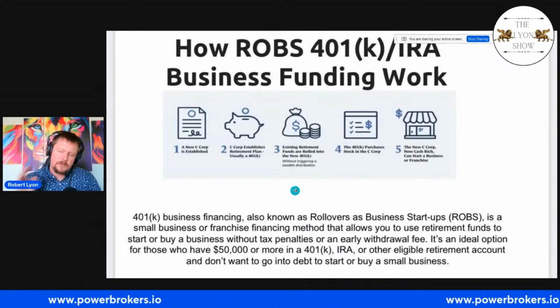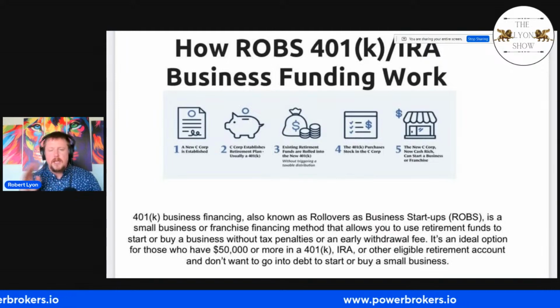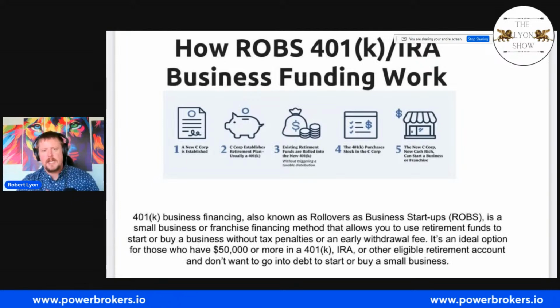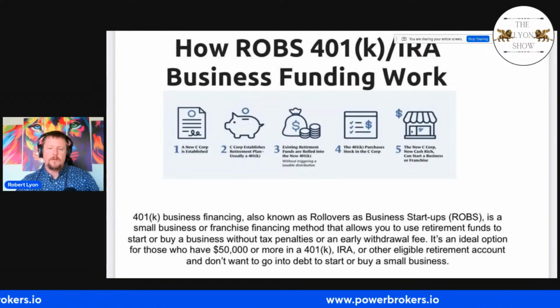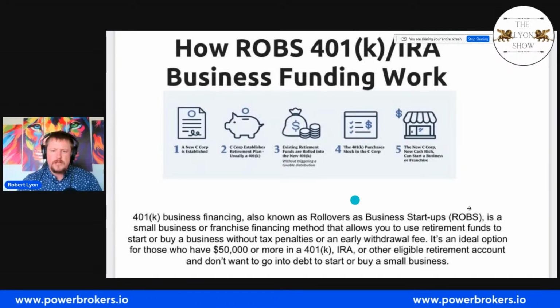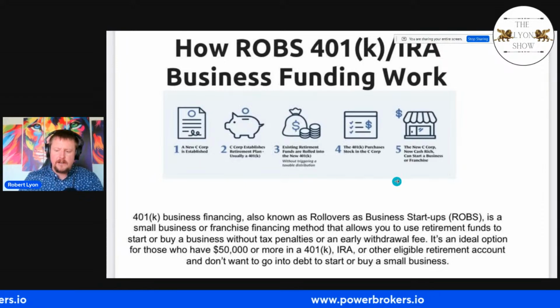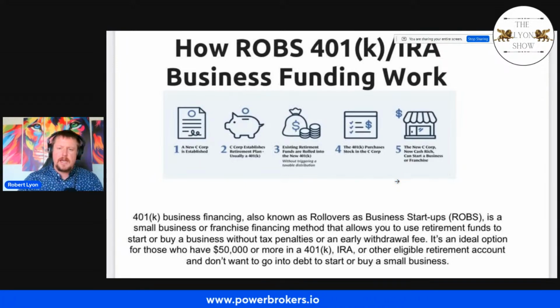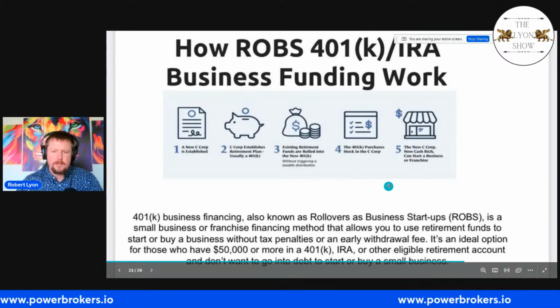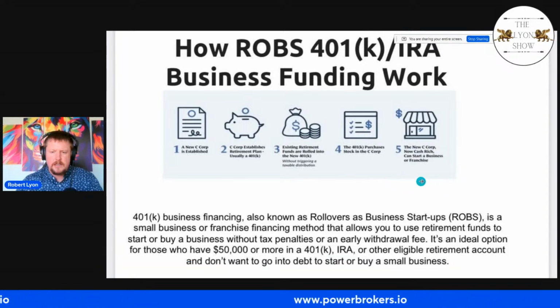And what a lot of people don't know is that as your own business owner, you can set up your own Roth IRA or your own 401k for yourself, and you can deposit money into it, right? So you can actually have it invested in the stock market. And then once you get to a certain amount, you can get loans against your 401k. This becomes another way to use the money you already have sitting in there as active working capital, as opposed to just investing it, right? So this is how the rich get richer. They put money in, they don't take it out, and then they just get loans against it. And it's very, very powerful.